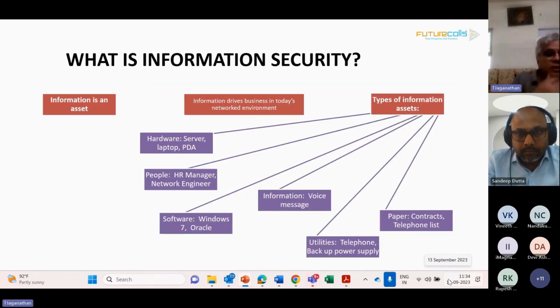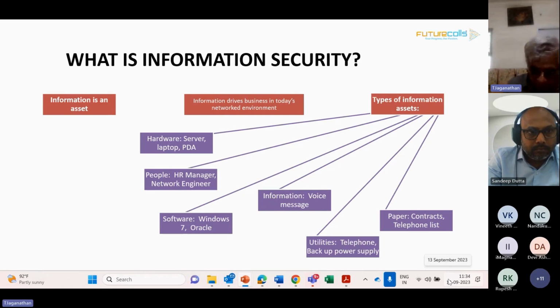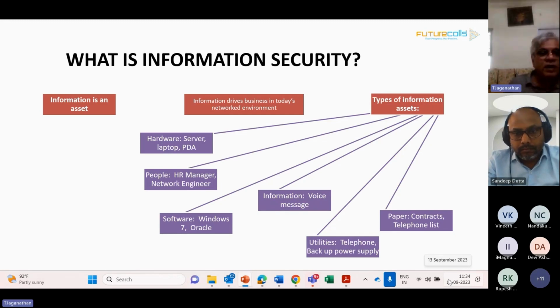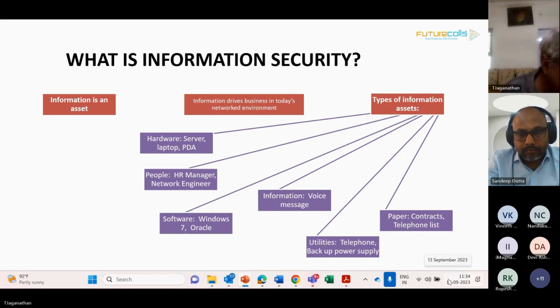Okay. What is an information asset? It is a different conceptual understanding. Those of you like Devi and all will know this very well. But it is a different definition. If you go to the 27,000, you will know that it is a different definition for an asset and an information asset. In 27,001 or any 27,000 family of standard, if it is asset, you have to mentally say like find and replace asset with information asset. We are not talking about financial asset.